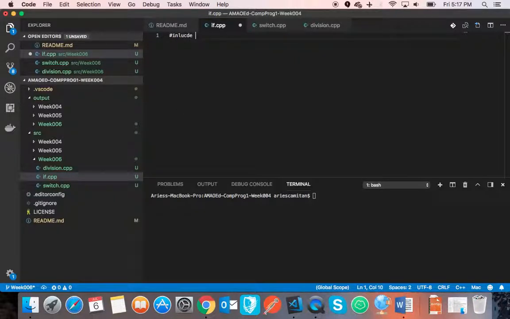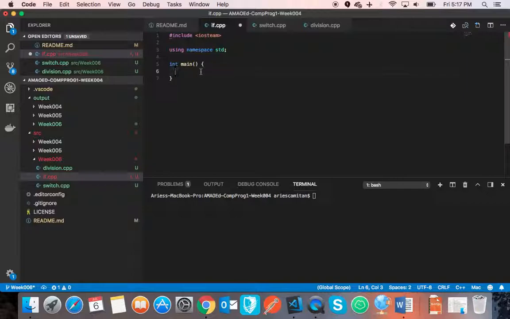I include the iostream library, then using namespace std. Then int main, which is the starting point of my application.